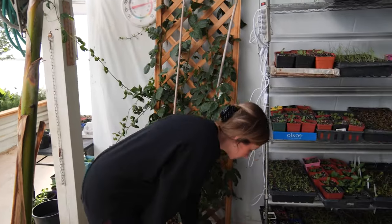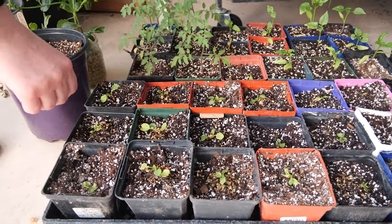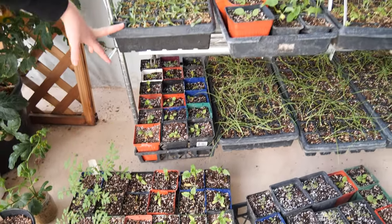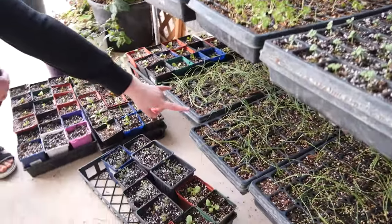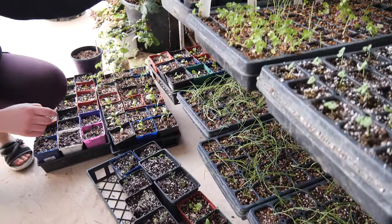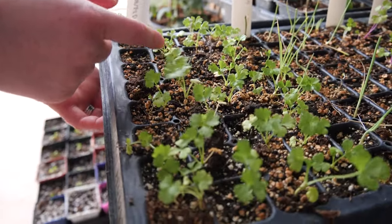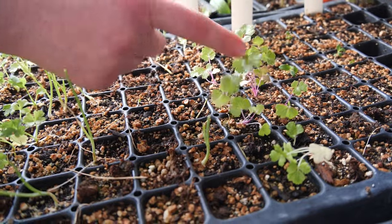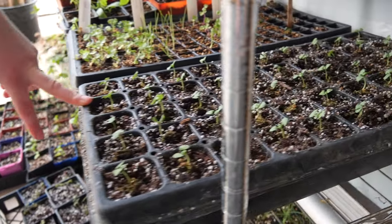I've got little tomatoes going here, and some perennials that I started from seed. Peppers. This is scabiosa — it's a really nice perennial for our zone. Down here we have onions that need a little bit of a haircut. Then more peppers. In here we have celery — this is your standard Utah celery, and then I got this pink Chinese celery that I'm really excited about because it's something I haven't grown before. These are little basil plants that I just transplanted yesterday.